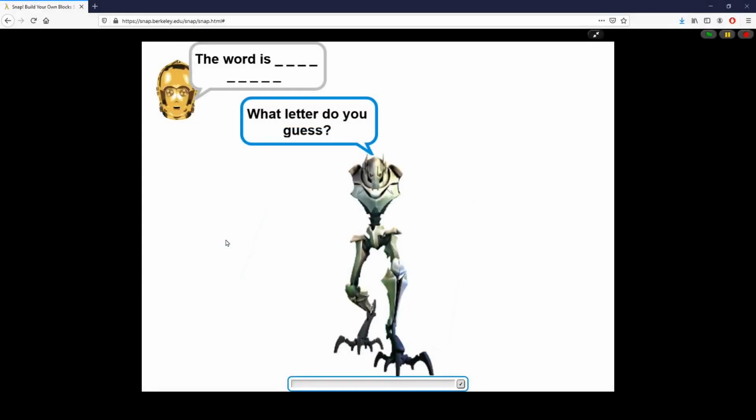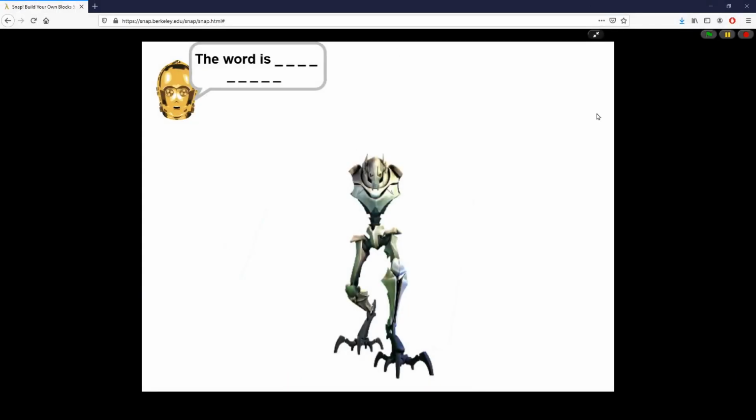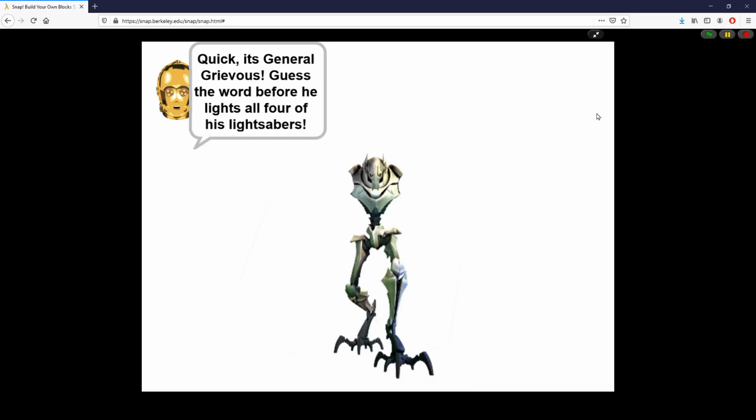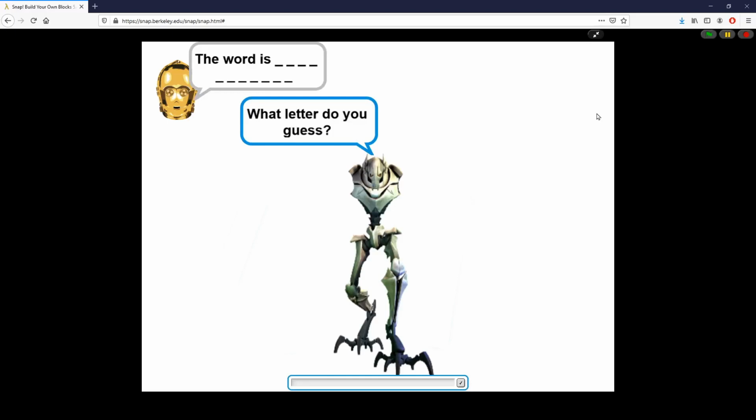So this is what the final Unit 4 project looks like. As you can see, I'm going to go ahead and click the Start button. The first thing we have is the assistant up there in the upper left, and I have my sort of host right in the middle. The assistant right here will give me the length of the word. So you can see each little underline right here corresponds to a letter in the word. And then the host is sort of, at least in my game, disassembled from the very beginning. So you can see it asks me what letter do I want to guess when I first start.